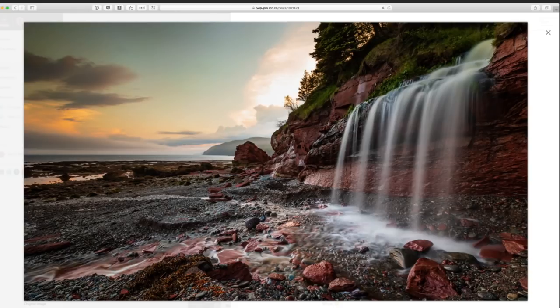And, not to be cliche, but I think maybe black and white would be pretty cool for this one. I disagree on this one. I like the red rocks and the contrast of the red rocks with the green foliage. I think that pushes it. It would probably do well as a black and white too, granted, but I like the red. What is that? Is that oxidation? Why are those rocks red on this otherworldly place?